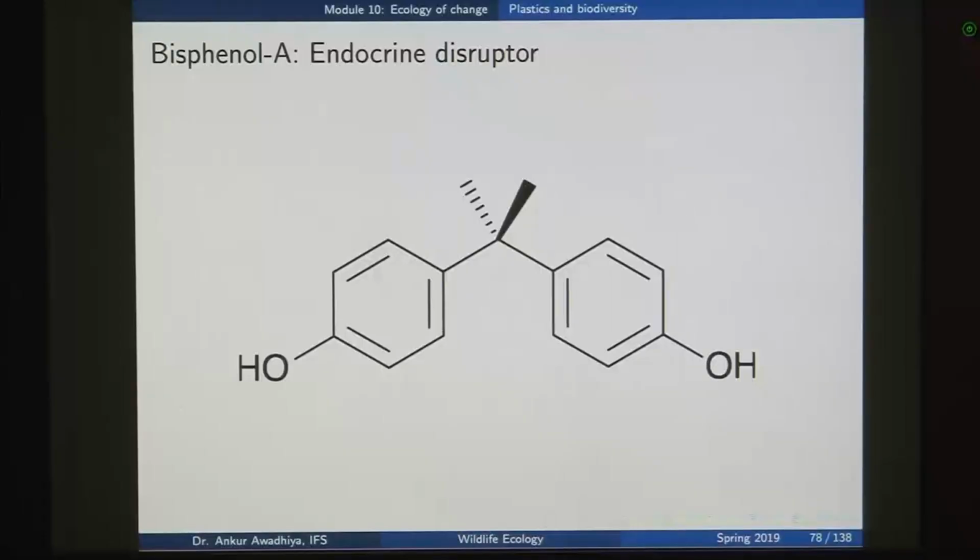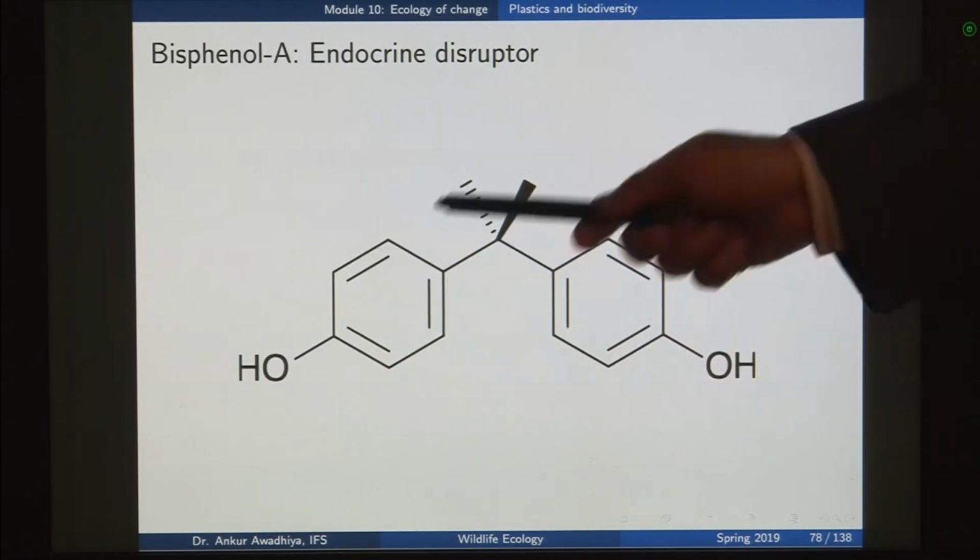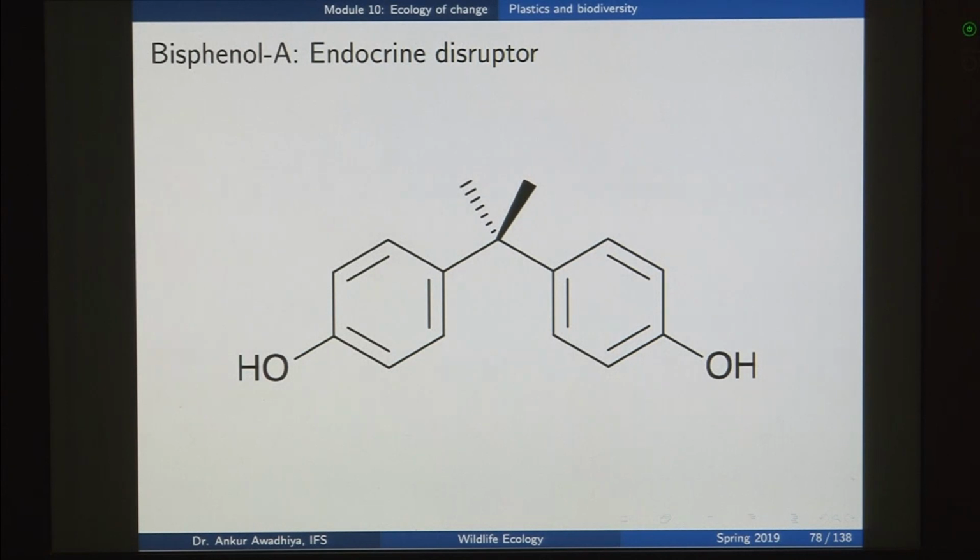Now, that is because of a plasticizer, which is bisphenol A, but bisphenol A is also an endocrine disruptor. What it means is that the structure of this molecule is very similar to that of some hormones that are found in the body. Now, if you take some tadpoles, which are the young ones of frogs, and you expose them to bisphenol A, they will all change their sex. Why? Because this substance bisphenol A is very similar in its structure and in its action to the sex hormones. So, this might have an impact on the ecosystem.